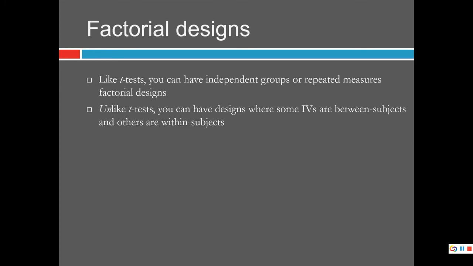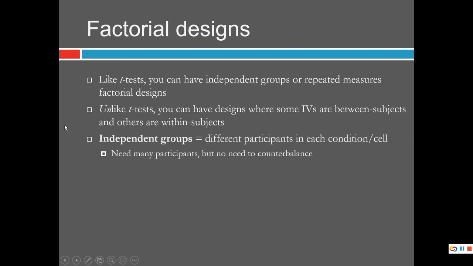So you might have people in high or low stress conditions that have to complete a test in a brightly lit room compared to a dimly lit room, for example. And everybody has to take it in both types of rooms, but everybody is only assigned to either the high stress or low stress condition. So the stress variable there would be between subjects or independent groups, and the dim light or bright light condition would be a within subjects variable, a repeated measures design, right? So you can cross these things together.